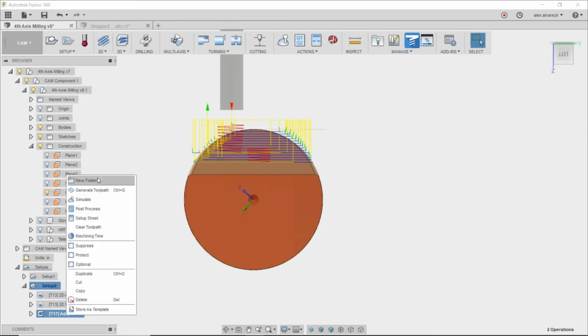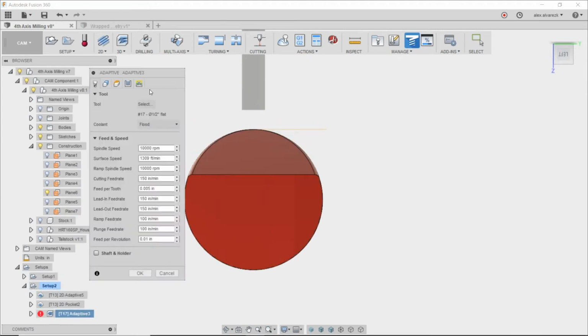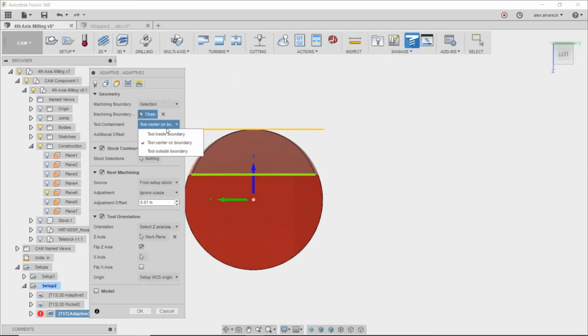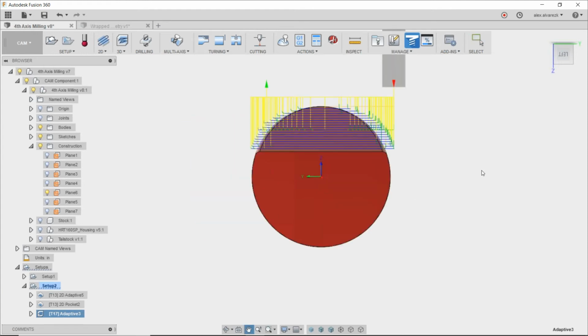So let's go ahead and change that. Quickly going back into the toolpath and then changing to outside boundary, clicking OK, and we get a better looking toolpath.